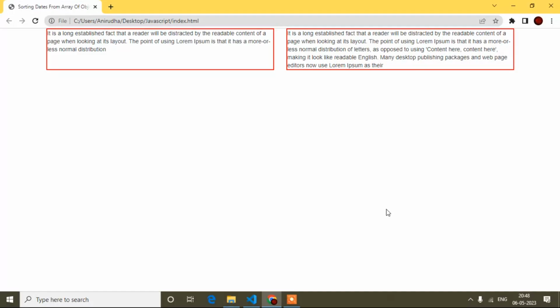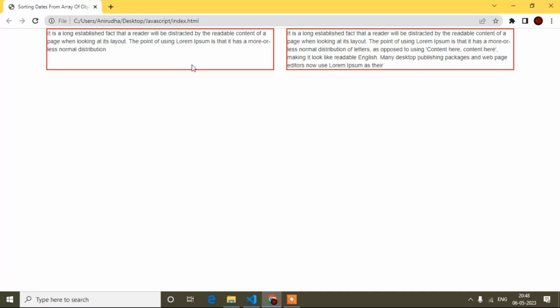My name is Anirudh and today in this JavaScript tutorial I will show you how to set equal height of all those elements. So here I have taken two divs for this example, but it might be many divs in your project. So sometimes we get the scenario where we have to set the equal height of all elements.